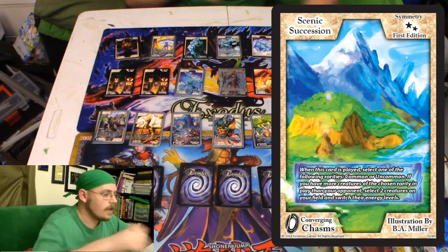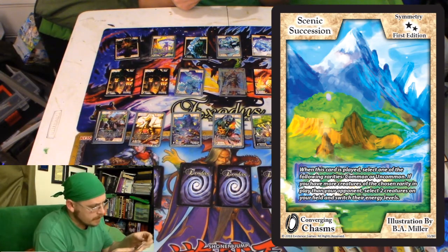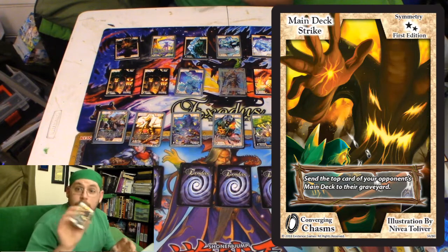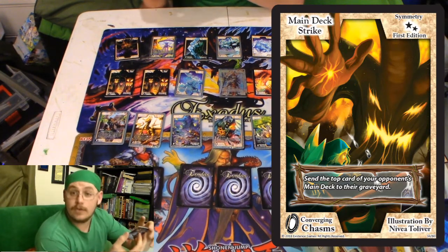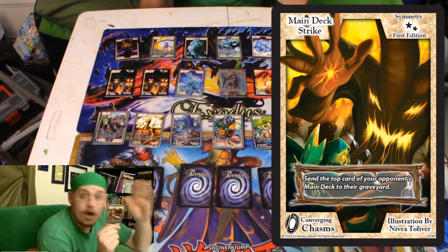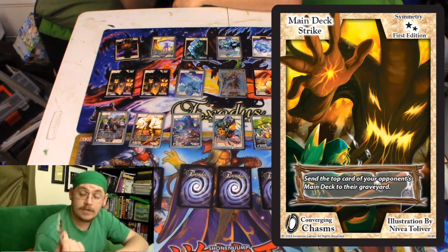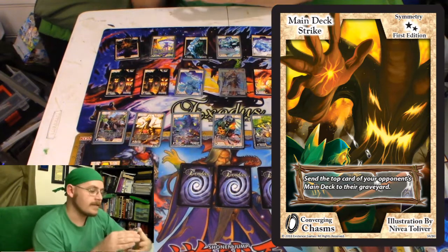All right, pile number 7. What craziness do you have for me? Main Deck Strike. I like this card. This is a really cool symmetry. Send the top card of your opponent's main deck to the graveyard. So if they were going to do that whole Cloudburst ability like before and they know what they're going to get, you can do that instead and screw them over. Or something to that effect. I don't know. Let me see.